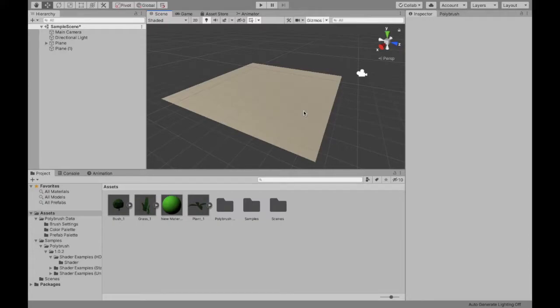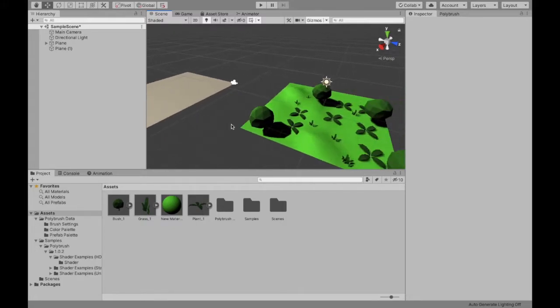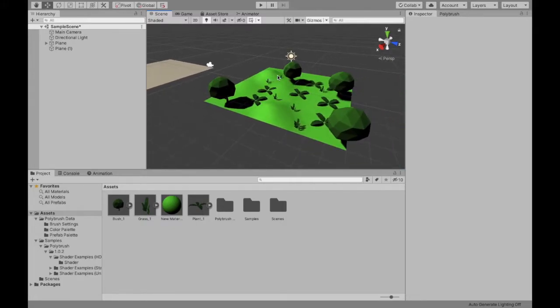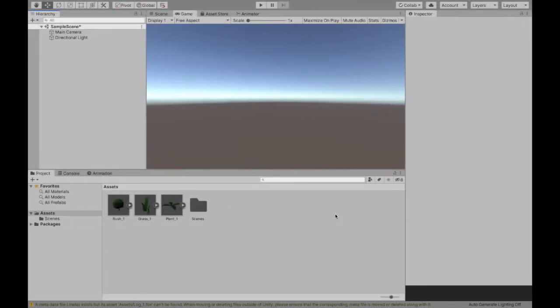Welcome to this video where I'm going to demonstrate how to design a 3D plane like this into something with color, with different objects on it, and with mountains and peaks, and to do so quickly. So let's get started. To start off, we need to create the plane that we want to be decorating.